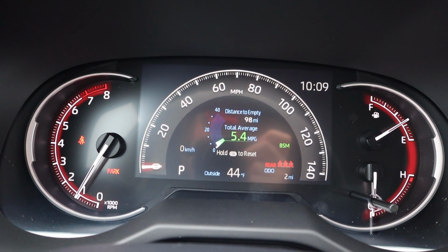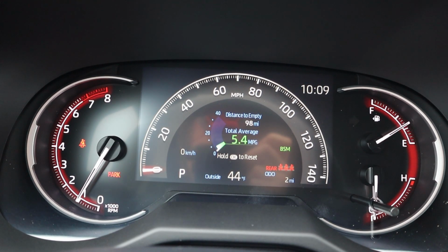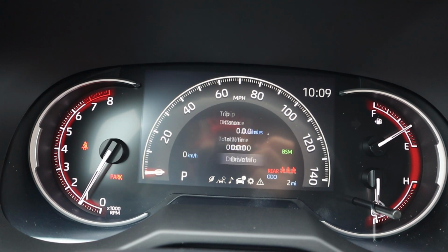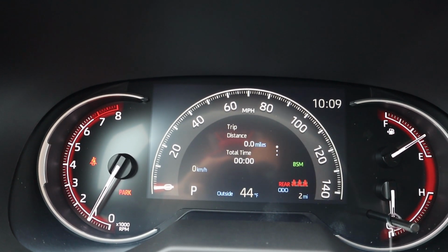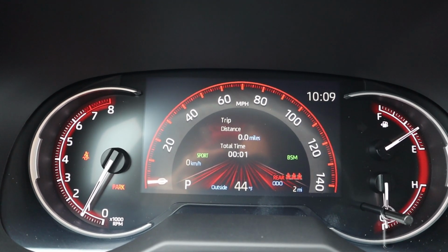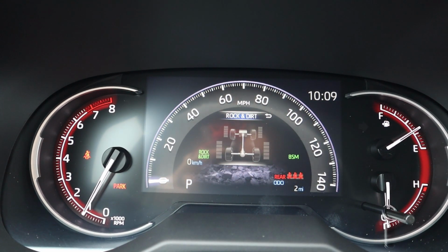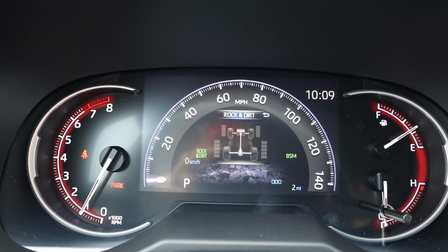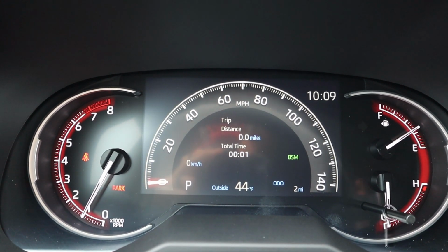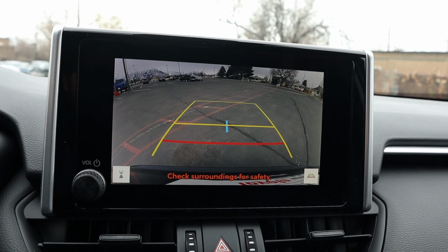Now with the center gauge cluster, you guys can see that we've got pretty aggressive looking gauges on either side with the white and the red. And then with the center screen, just kind of like the normal RAV4 center screen, so you can see different bits of info. But we have a bunch of cool drive modes. So we have an eco mode, normal mode, sport mode. But then we also have a mud sand mode that we can go into, and then we have a rock and dirt mode as well. If you guys are wondering, this has a torque vectoring all-wheel drive system, which means that it actually should be pretty good off-road. Now in reverse, we do have a backup camera with trajectory lines that turn with the steering wheel.